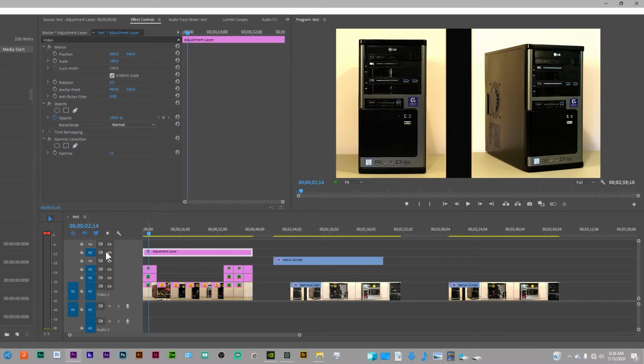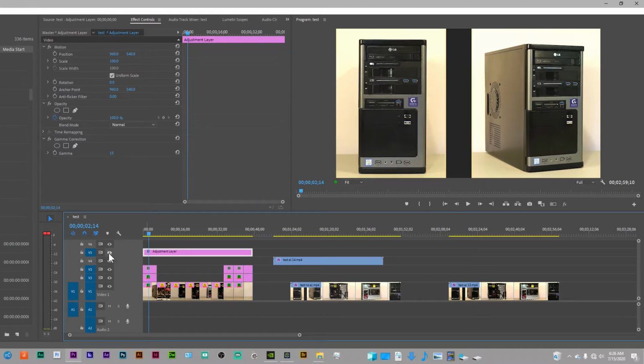I want to let people see I have an adjustment layer. I can turn it on and off. It doesn't matter if these images look too bright or too dark, as long as you can tell that this image here is a little bit darker than this image here. When I have the adjustment layer off, it should look a little bit brighter.